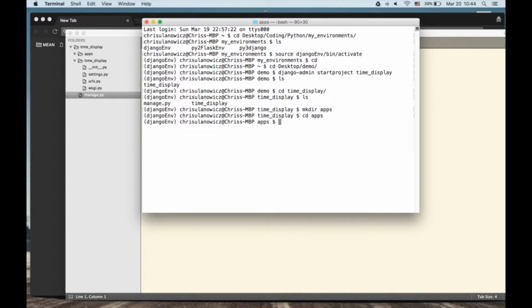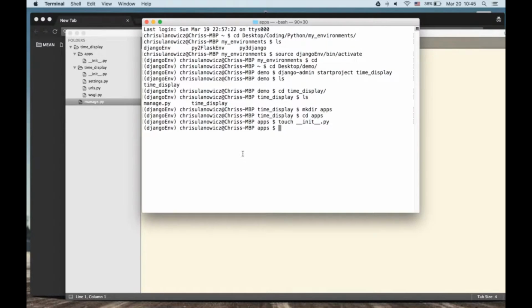And we're going to need a couple things. First of all, this apps folder, it's going to be technically a module that we need access to when we work with our settings and all the stuff in our main project. So in order for Python to recognize it as such, it needs one of these __init__.py, dunder init, that's just double underscore init.py files. So since we're inside the apps folder, let's just go ahead and create that file. And there's absolutely nothing in it. It's just a blank file. The name of the file is all Python needs to know. Hey, this is a module. We can import stuff. Okay, and see, there it is right there.